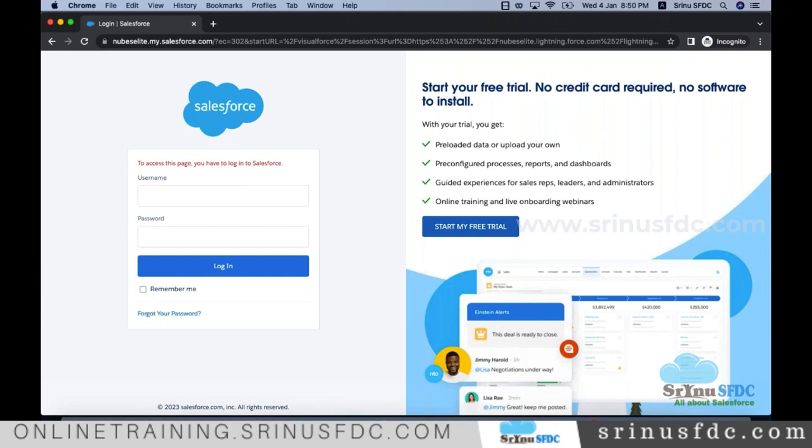Using the unique URL also we can log in, right? Okay, I think I forgot the password. Just give me a few seconds just to show you how exactly it looks.